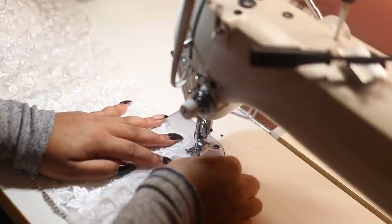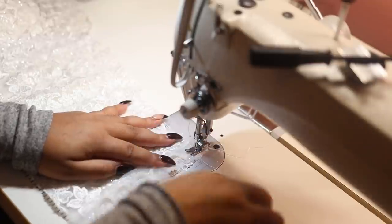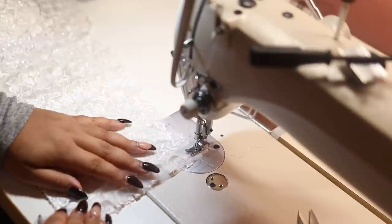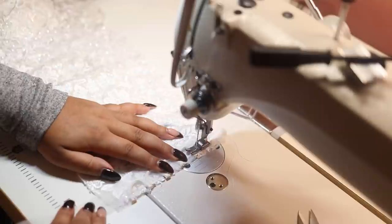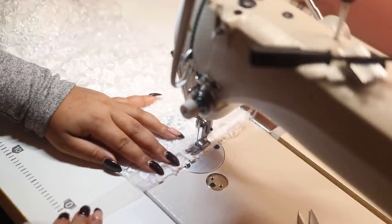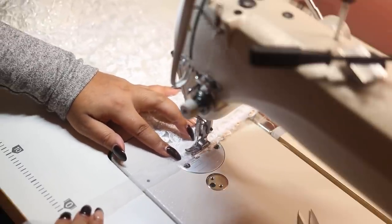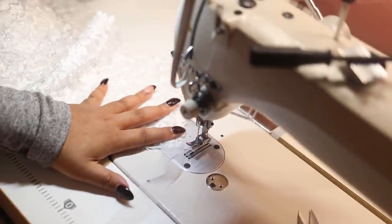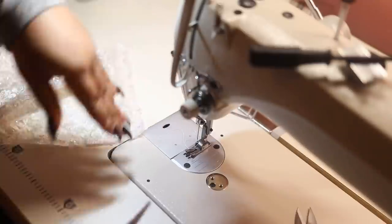Back stitching at the beginning and back stitching at the end. You could back stitch every time you go over your loops, but I don't want to perforate that area with too much stitching. So I just roll right over it, and with that corset mesh, it helps you roll over it nice and easy. So I'm going to sew my first one with a half inch seam allowance. Then I'm going to trim off that extra there at the bottom, and then I'm going to make another stitch within my seam allowance.